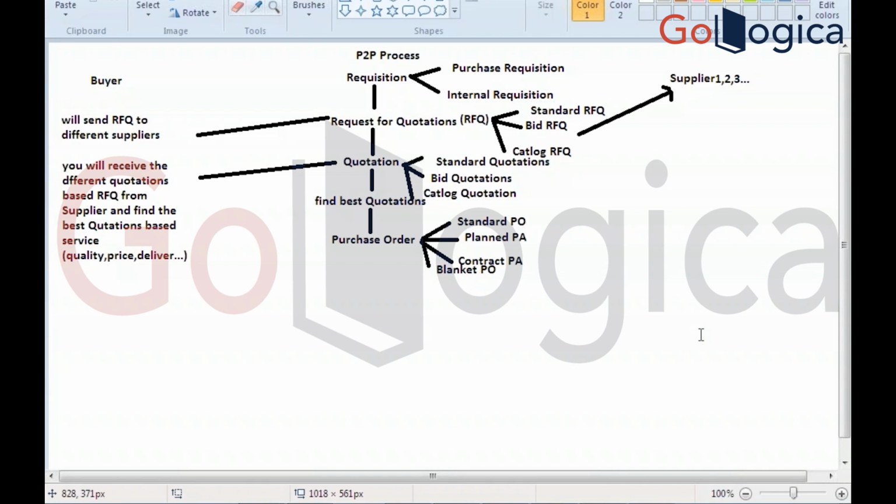Standard purchase order means we are buying the material only one time. Now see, one time we are buying today, it's over, that is completed. If you want to buy next time, then again only one time. Here we have all the standard rules and regulations.